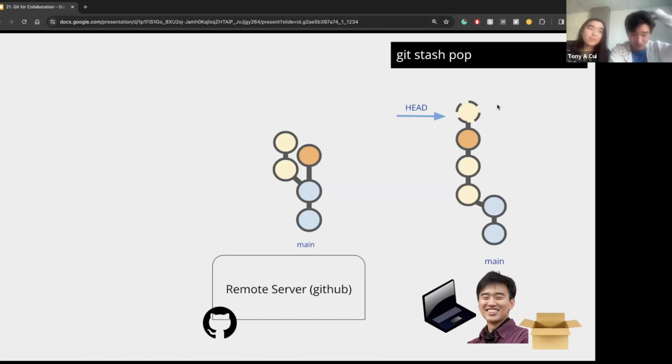So to summarize Git stash, there's a lot of different things you can do in Git that will overwrite the files in your working directory. You could pull changes in from remote. You could merge one branch into another. You could check out from one branch to another. Lots of different things. And if you have changes that you're working on, but you're not ready to commit yet, but you want to save, then git stash is a great tool for that. And so you just git stash, do whatever you need to, and then git stash pop.